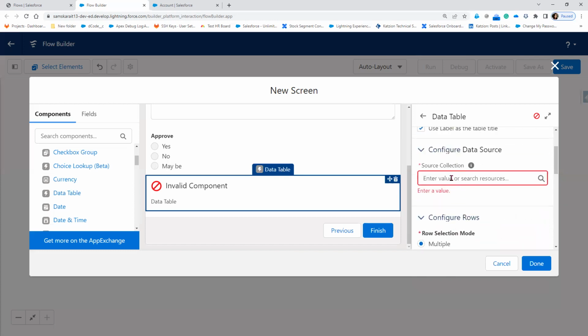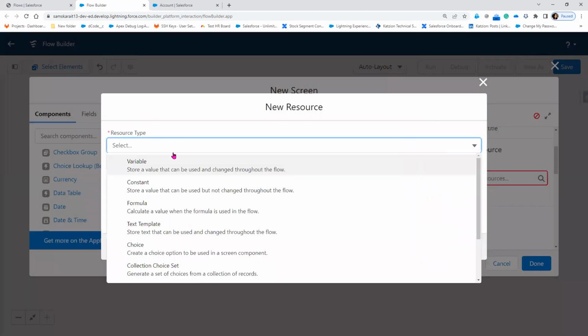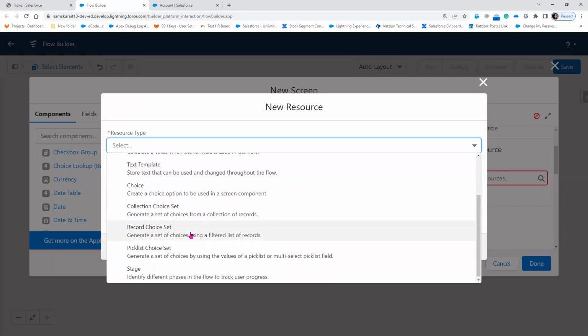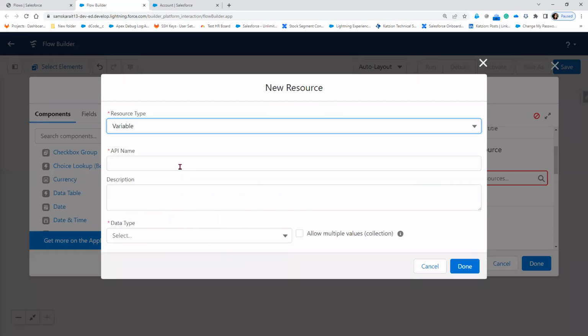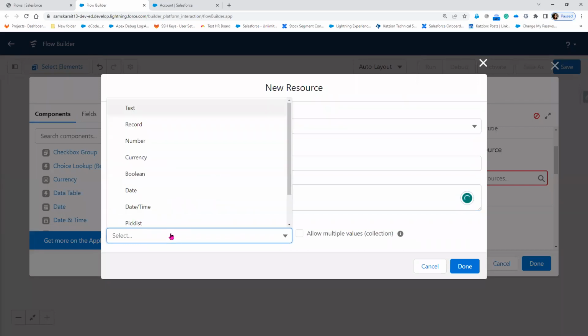Let's suppose for configure data source, I'll create a new data source. Let's say variable, I'll take a variable, API name is case, right? Data type, we have different things there.